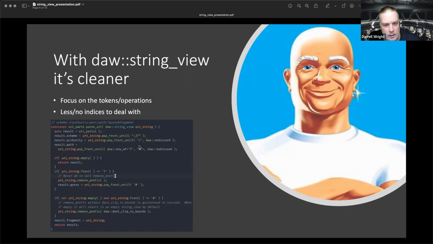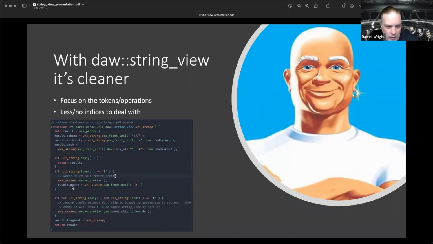So it's going to keep it at the beginning of the URI string here. So the authority import is going to go into authority here. And if there's a /, it's going to remain. Otherwise, it's everything before that, and everything after that is in our state object, which is a string view. If we're empty, I'm just going to return the result here.